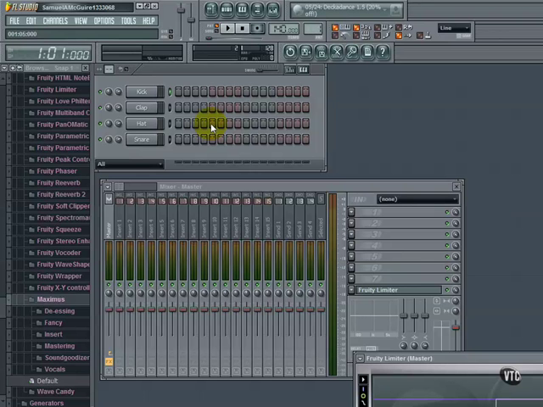Then we're going to be doing a mix. So we're actually going to mix the song, put it into a finished product, and then we'll show you how to export it as well. Now all along, we're going to be looking at the different effects. This way, you can see how the effects are going to work with each of the different instruments we're going to be talking about. What kind of equalizer is going to be on the bass? What kind of panning or other type of special effects we need to put on the drums, etc. So we're going to be going through all of these as we go along.